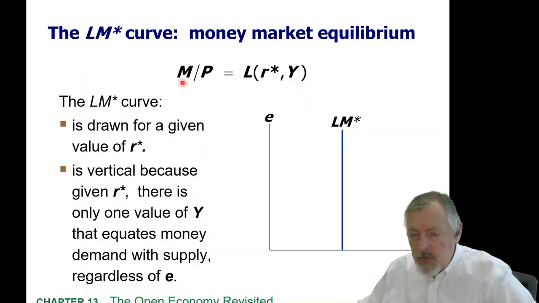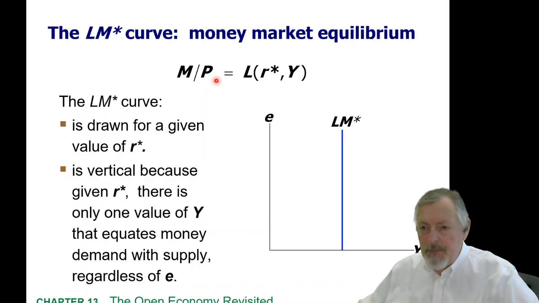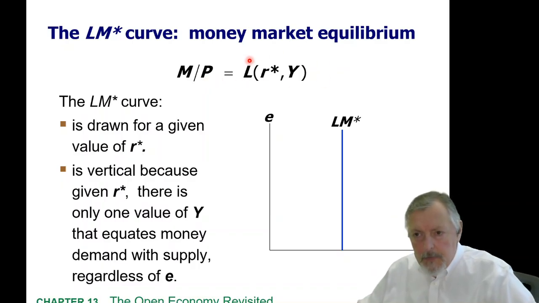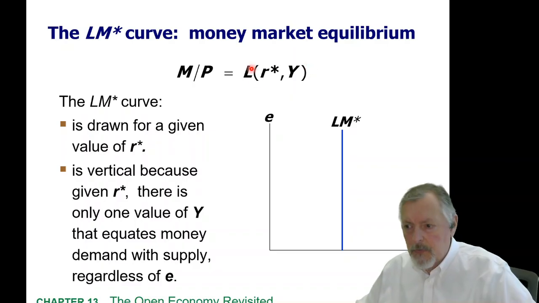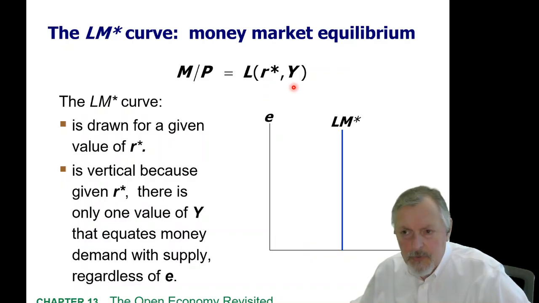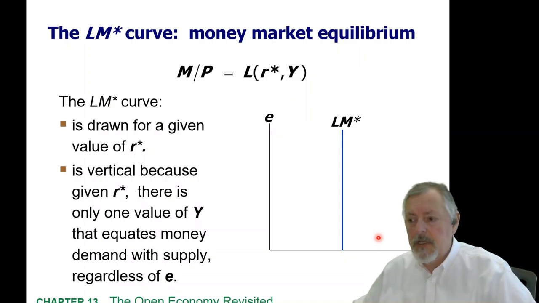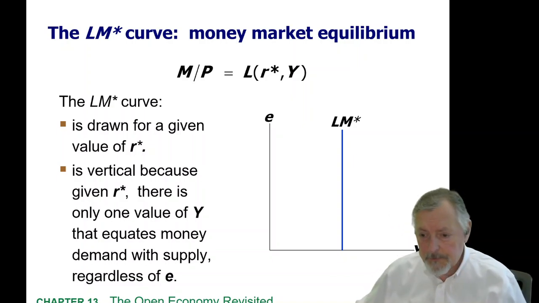If the central bank increases the money supply, then the left-hand term becomes larger. To keep the market in equilibrium, the demand for money must also grow. R can't change, therefore Y has to. Y has to increase to compensate for the larger M. Well, that just means that instead of being here, you're here. Output increases to keep the supply and demand for liquidity in balance.